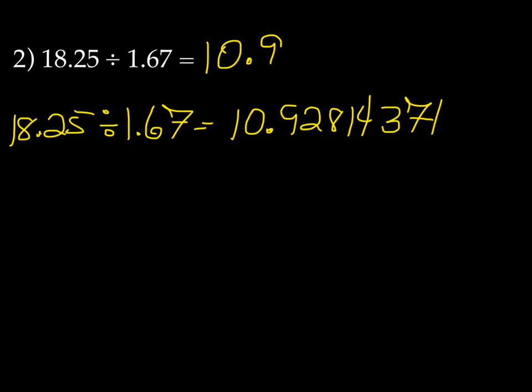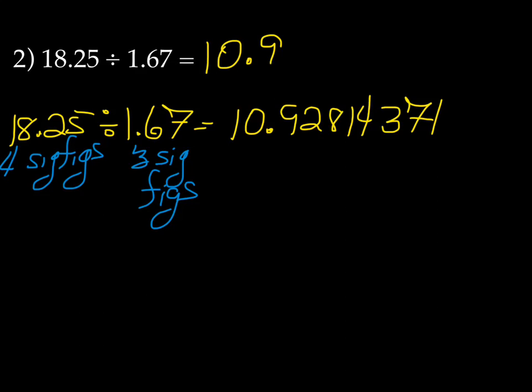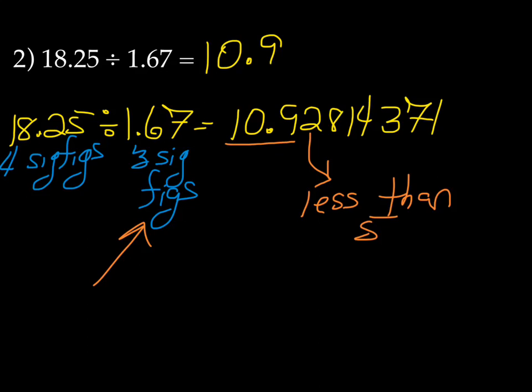Next, I figured out the number of sig figs in each of the original numbers. The first number, I got 4 sig figs because they are all non-zero numbers, and all non-zero numbers are significant. And for the second, I got 3 sig figs. Again, they are non-zero digits. All non-zero digits are significant. So how many digits, sig figs, should be in my final answer? 3, which would put it at these 3. Okay? So everything after the 2 is going to go, and the 2 is less than 5. So we're going to go ahead and drop, which puts our final answer at 10.9. Now this time we really just drop the numbers, because dropping numbers after the decimal does not change the value of the number.